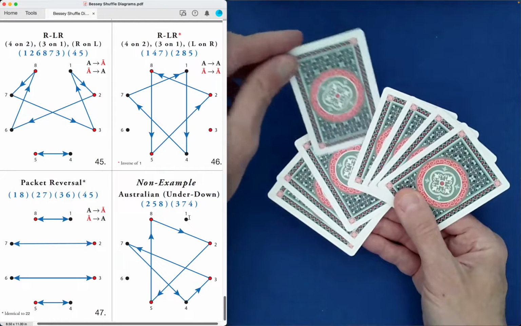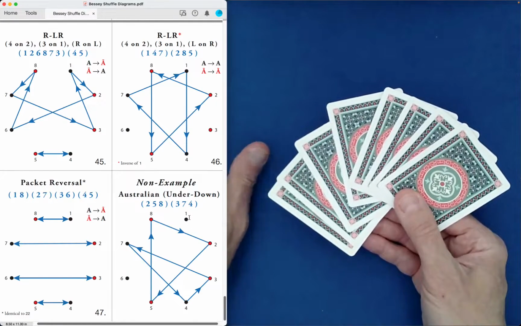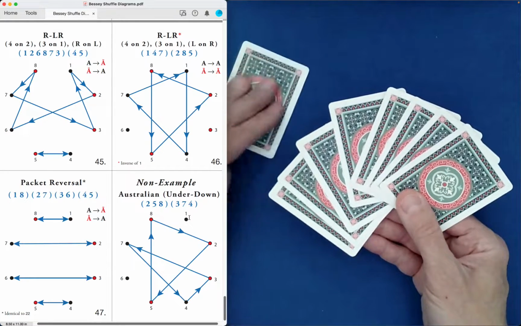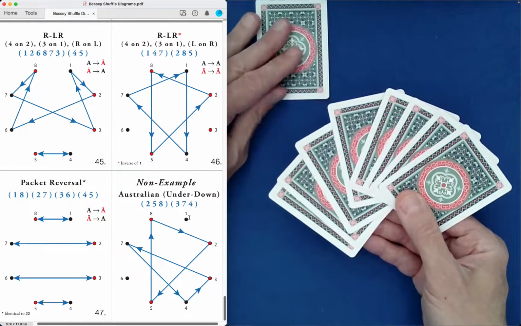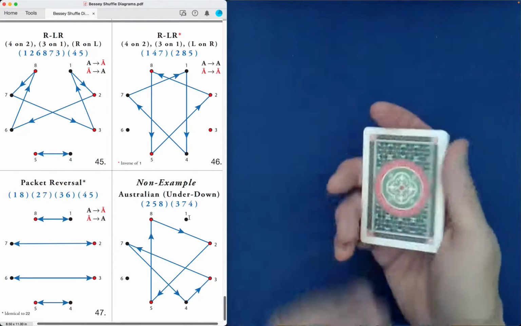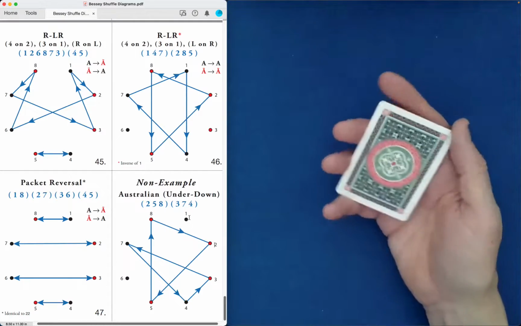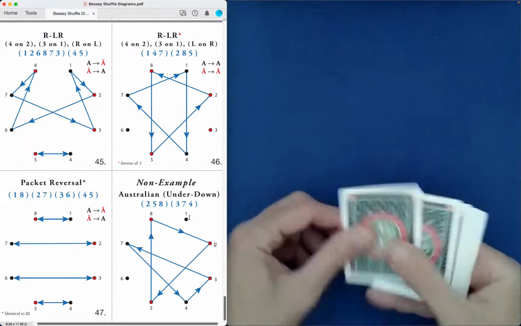So they need to put a card of the opposite color in where we pulled one out, and perhaps you don't even know what this is as the performer. That's fine, okay? And now what we're going to do is just close that up, and then we'll just continue mixing using our Bessey shuffles.